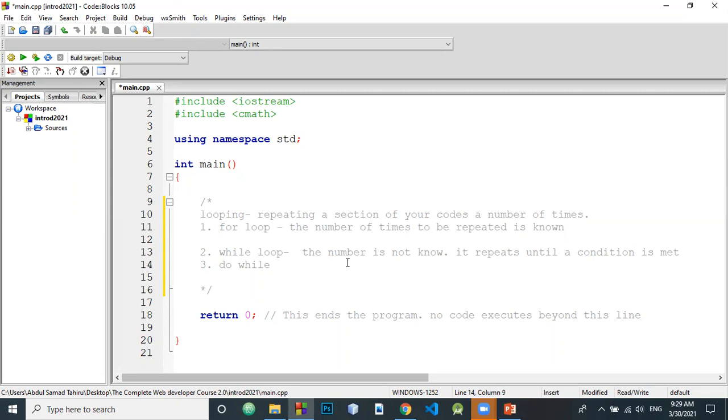I will explain this like a room, okay? Maybe you come to a place where they check before they allow you to enter. Now, if the person or the machine that checks is outside the room, that is what we call the while loop. But if it is inside the room, then it is the do while. If it is outside, it will check, and if the condition is not met, you will not even see inside the room. But when the checker is inside the room, it will allow you to enter the room before it checks you.